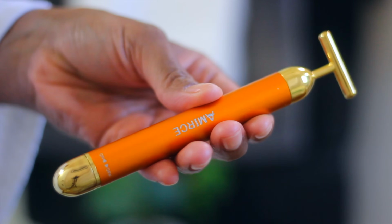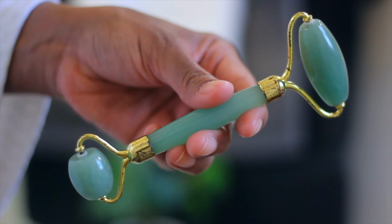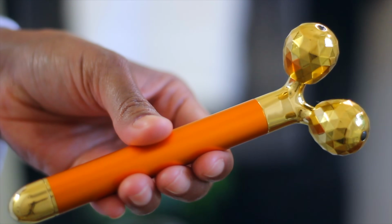These devices are going to leave your skin looking firm and lifted, and it's going to feel tight and look refreshed and just be rejuvenated overall. Stimulating the muscles and increasing that blood flow really helps to give the skin a nice, beautiful, healthy glow. And I'm just like you, girl. I prefer to age naturally as well. I do not want to do any invasive procedures. I mean, not right now. I can't see it happening. I have 0 tattoos. I am afraid that stuff hurt. All I see is pain. Look, I ain't doing it, boo-boo.